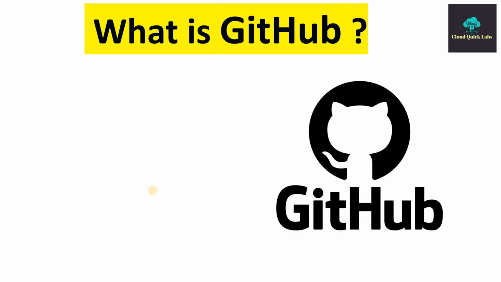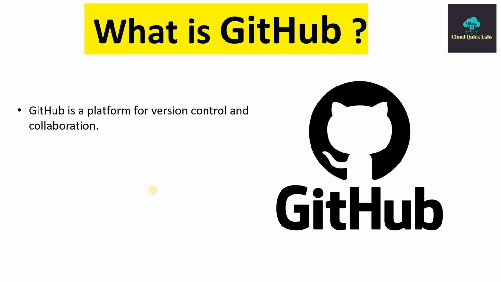As you see, this is the GitHub logo. Basically, GitHub is a platform for version control and collaboration. What does that mean? A team of developers who are working on an application or a particular service can do their piece of work and commit to the upstream repository, and that's why it is called a platform. In the sense, a team can collaboratively deliver their piece of work and finally reach their destination of a source code for an application. That is what this platform provides, a collaborative platform with version control capabilities.